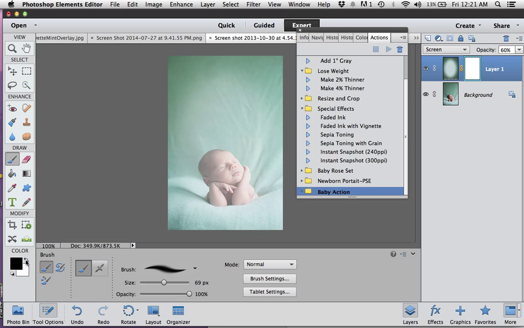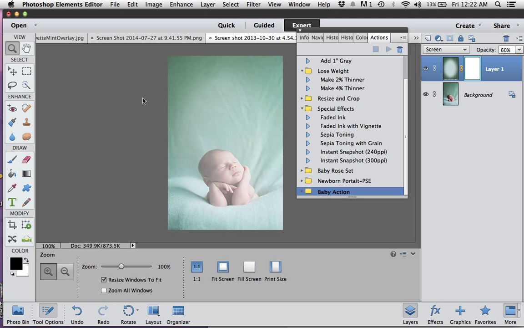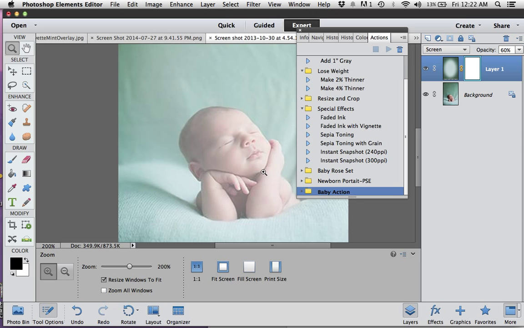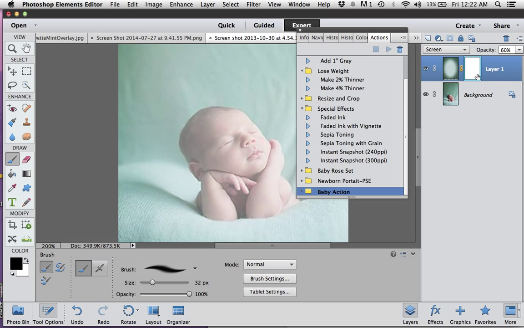And you set it to black by making sure that black is the frontal color here. And then you can play around with the size of your paintbrush right here as well as the opacity. I'm going to leave the opacity at 100%, but I'm going to go ahead and make the paintbrush a little bit smaller. I'm going to go ahead and zoom in to really get a good idea of where I'm painting on the image.